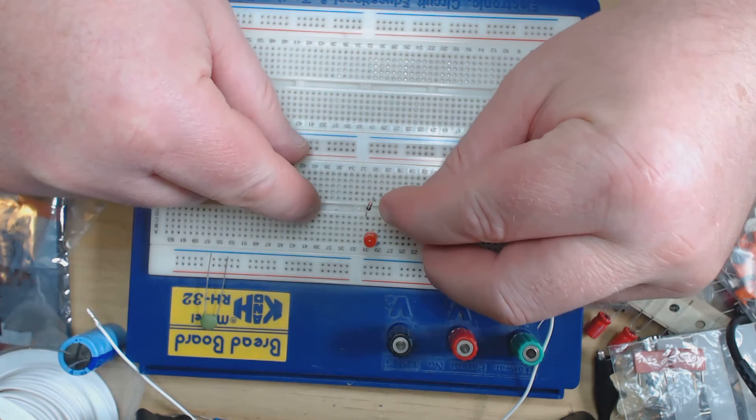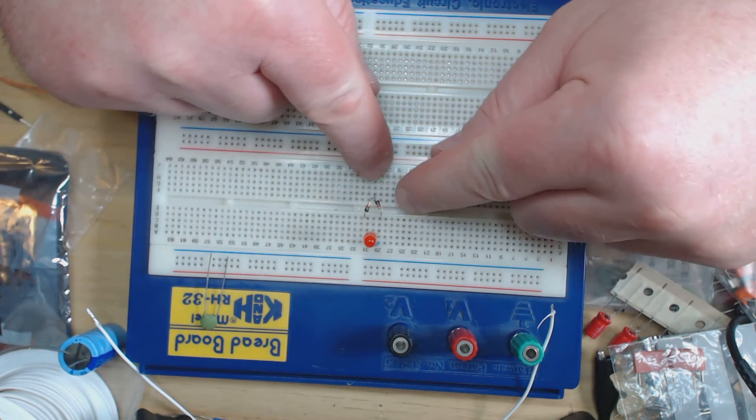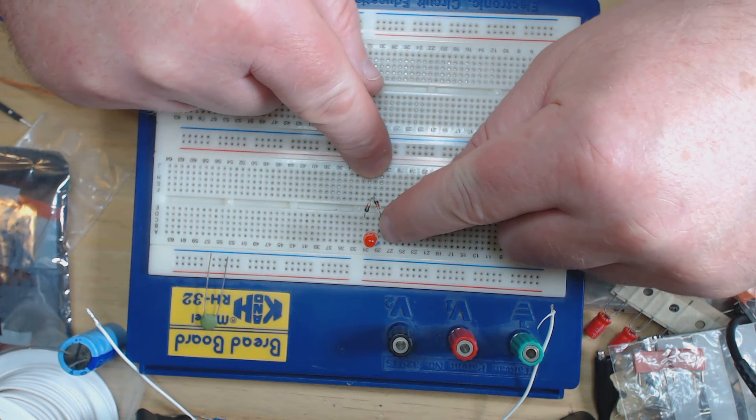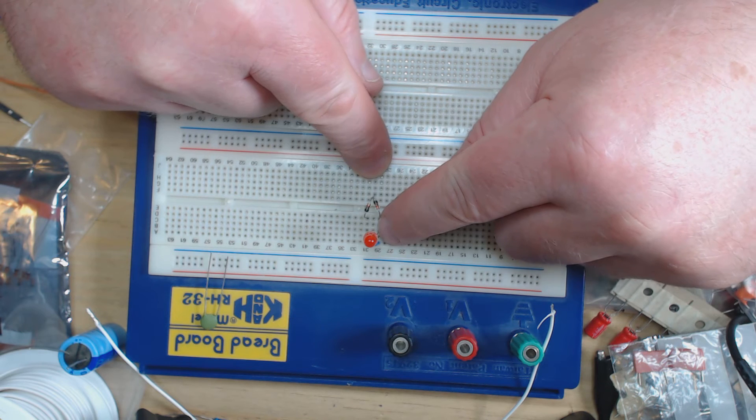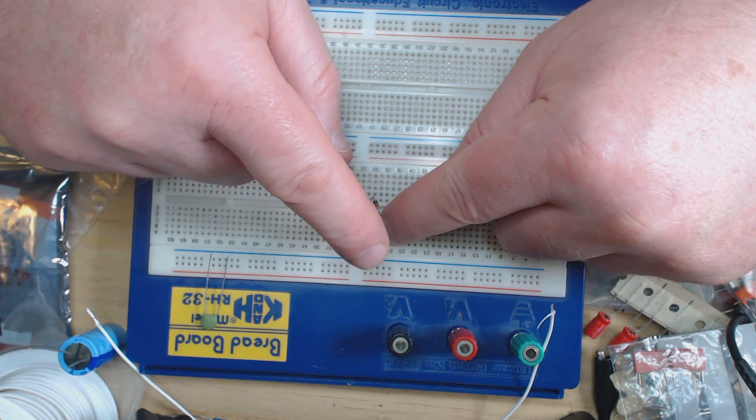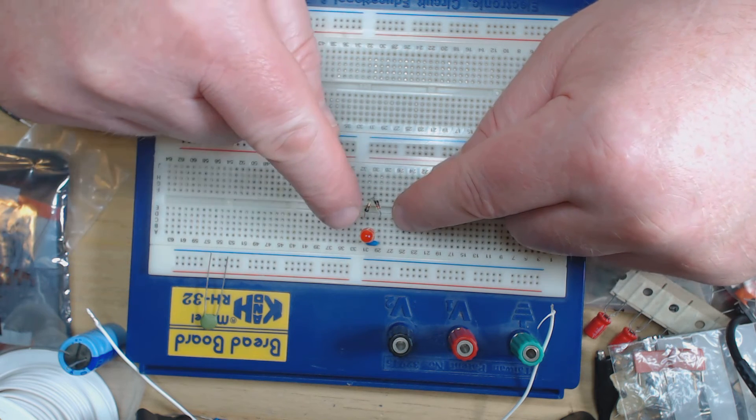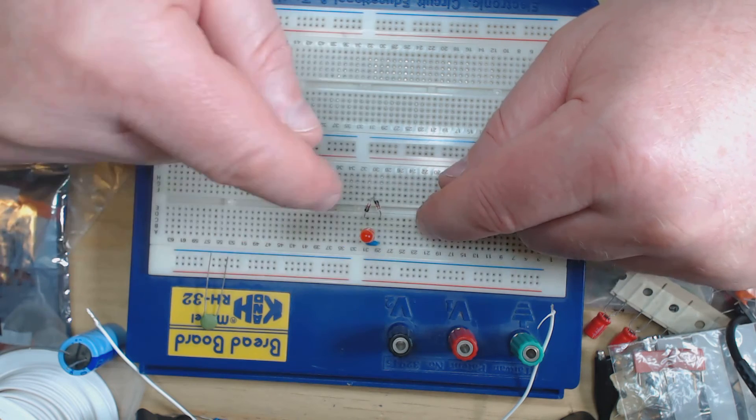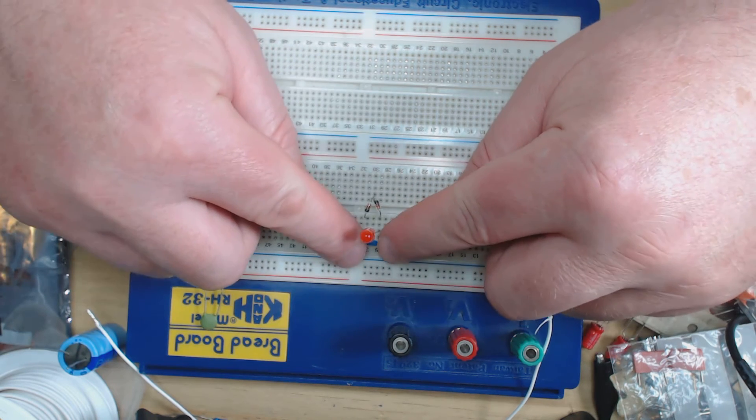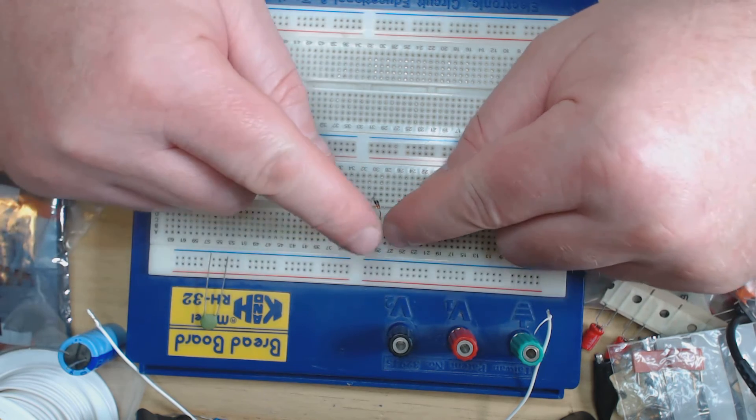We're going to point that towards, we're going to put one end of that to the short leg of the diode or the LED. So now we've got the three triangles pointing in a circuit and that's actually now creating a little circuit. The little ceramic capacitor obviously runs in parallel with the LED there.